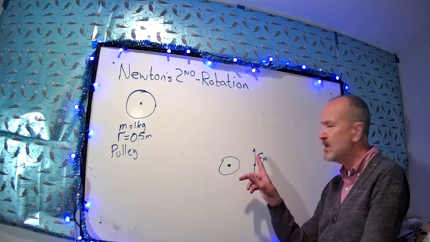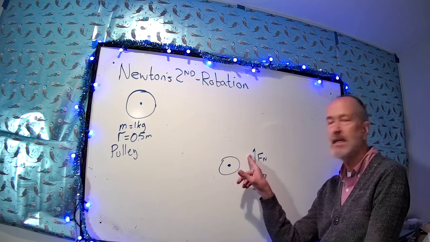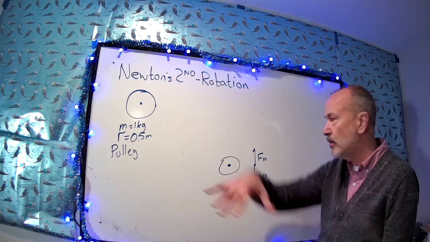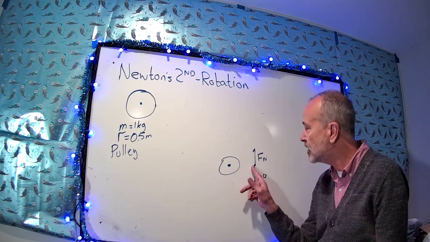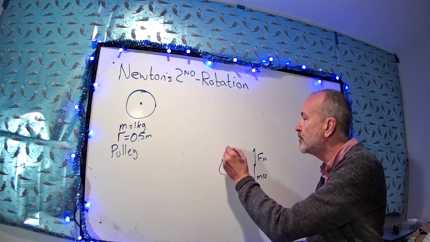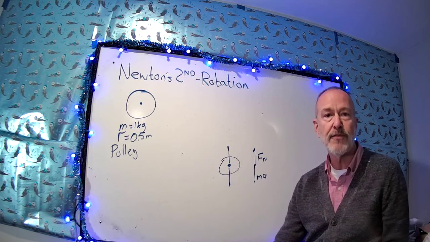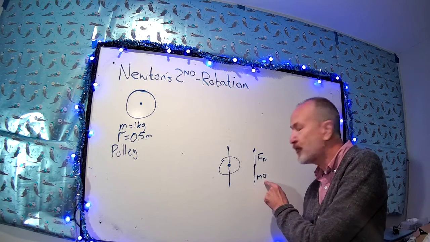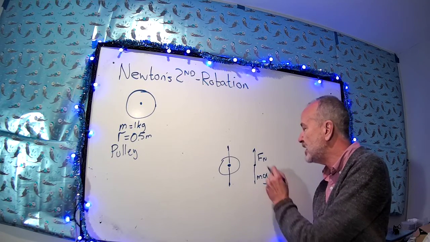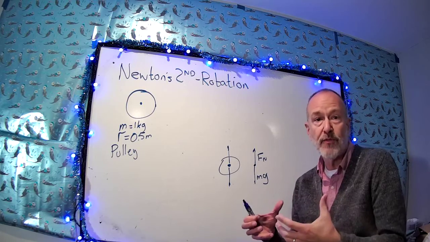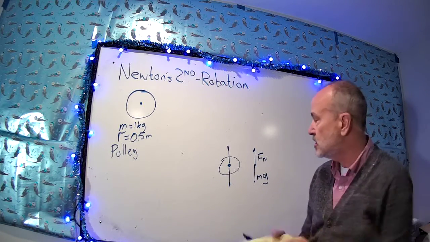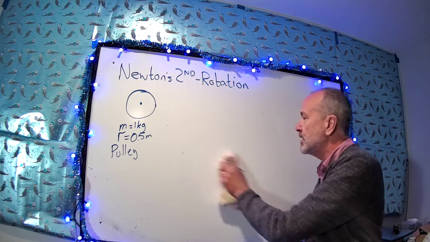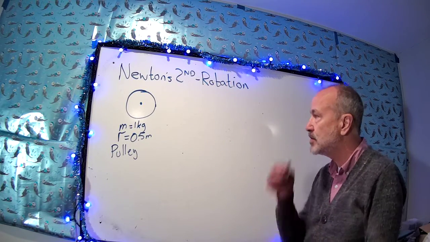Okay? The reason I'm writing this is these usually don't come in pulley equations. We don't usually worry about those when we're talking about the rotational stuff because they go right through the center of the pulley. So they don't have any torque. They don't make the thing rotate. But don't forget about them. Don't forget about mg and whatever that support force is. Okay? It's just useful to understand that those are still forces acting on the pulley. They're just not rotational forces.